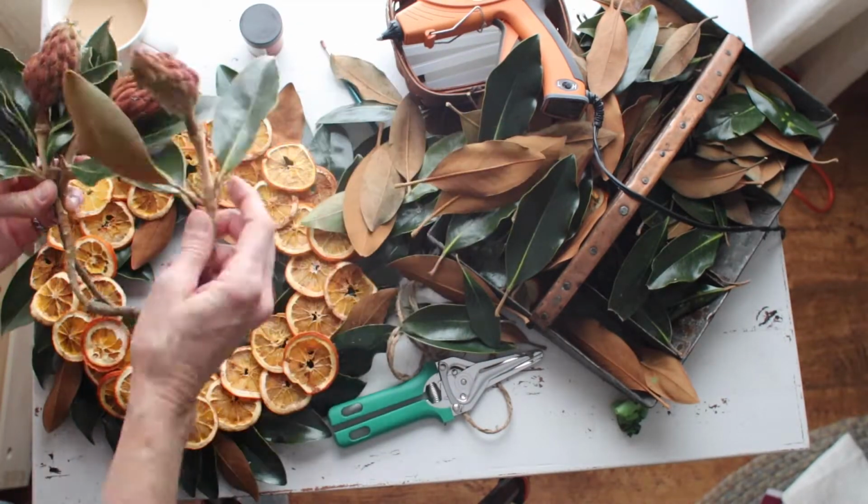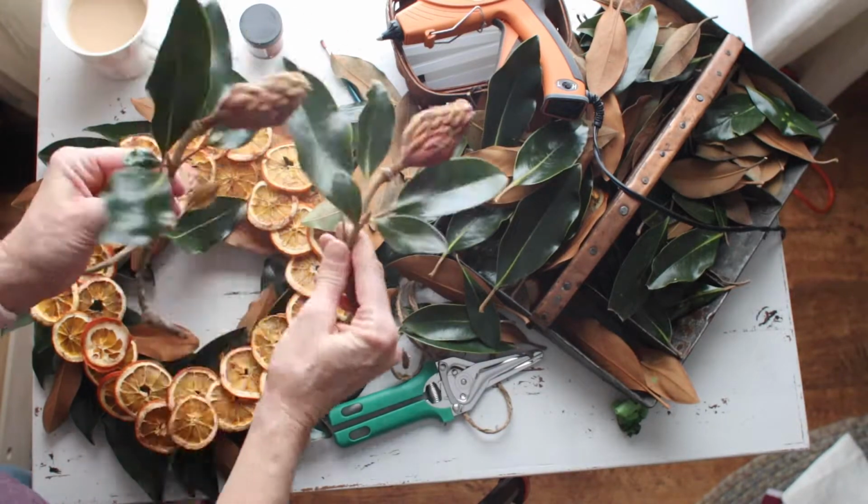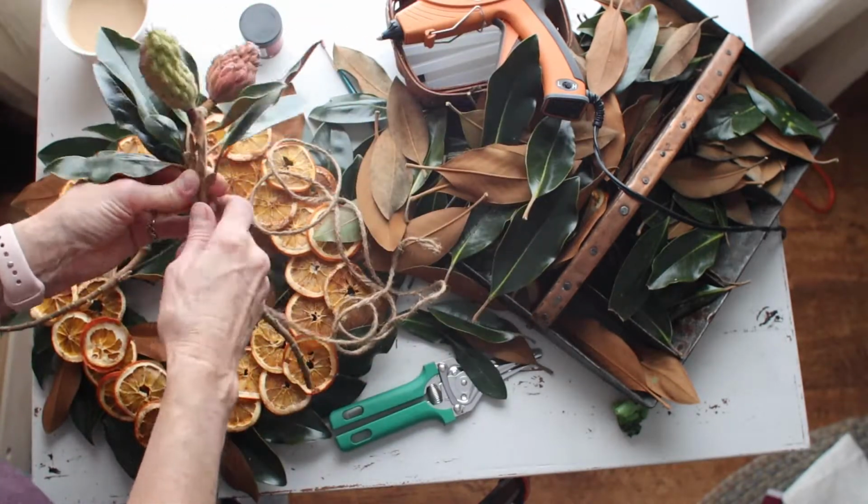But anyway, I gathered them together in a little bouquet, and then I just tied them up with a piece of twine to make a focal point on the wreath.